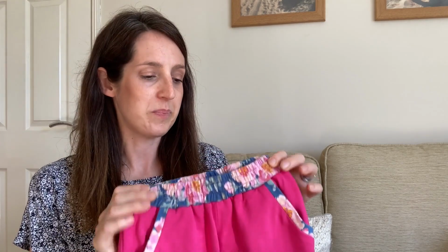And I'll put up a picture of her wearing them on holiday. She got loads of wear out of them on holiday. This is us in Cornwall on a fairly cool day at a theme park. And her brother in the photo is also wearing mini Hudson pants in what he calls Minecraft green. So they turned out really nicely, a nice quick sew. I definitely recommend them for children.